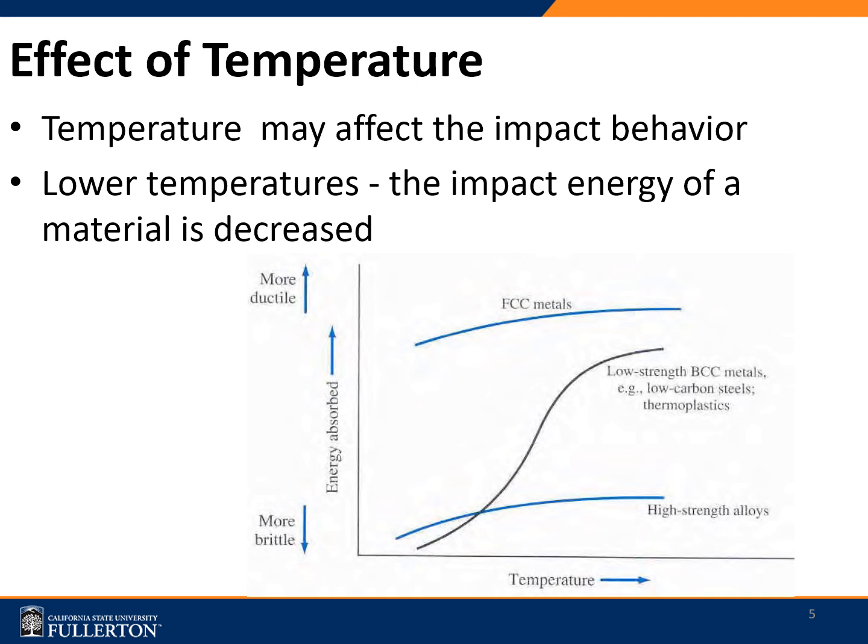What is interesting here is the material in the middle, the low strength BCC metal or the low carbon steel, where the material's behavior changes from one behavior to another. That means at low temperature it showed a brittle mode of failure, whereas when the temperature was increased, it slowly transitioned from a brittle mode into a ductile mode of failure. So the black curve on the left hand side of the graph is more brittle, and as we move to higher temperatures, the graph moves into the more ductile zone.